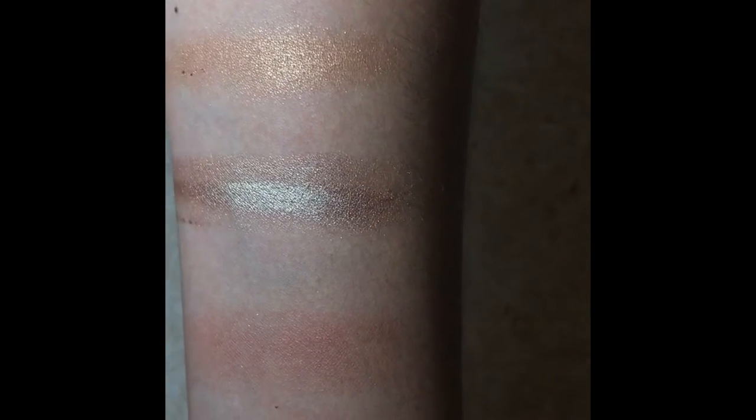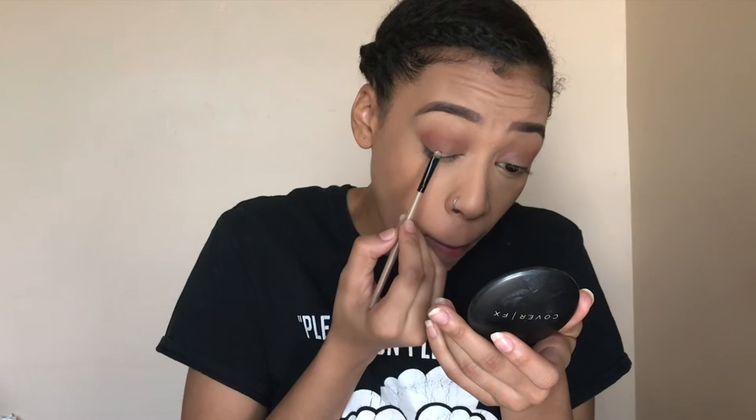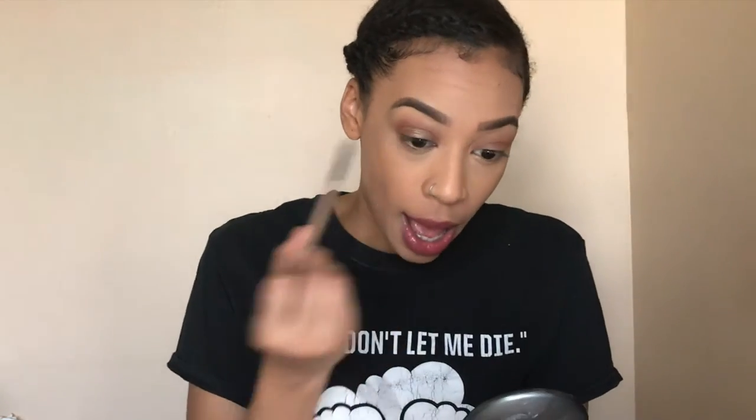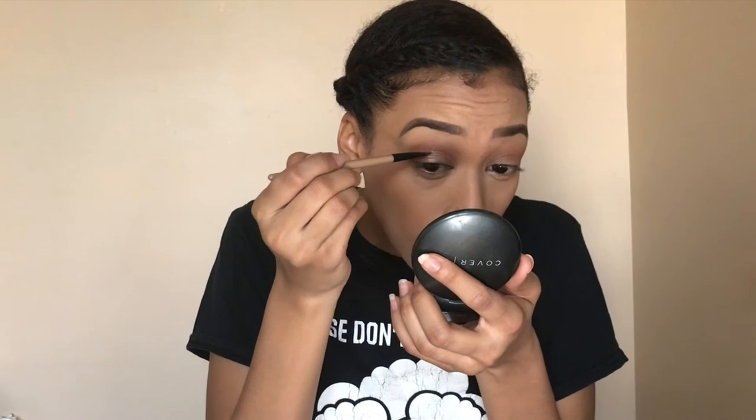It is hot up in here. We're gonna take a creamy bronze shade and put it on the lid. I guess we're doing a little bit of a cut crease, but not. Okay, so I put the bronzy color on the lid and stopped about where my pupil stops and continue one little line over the top.